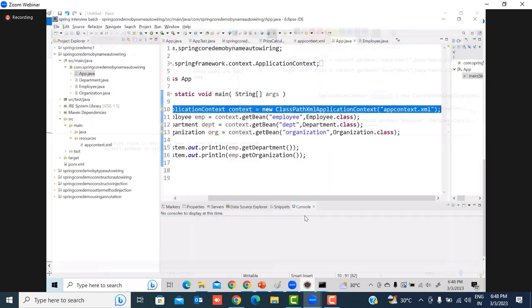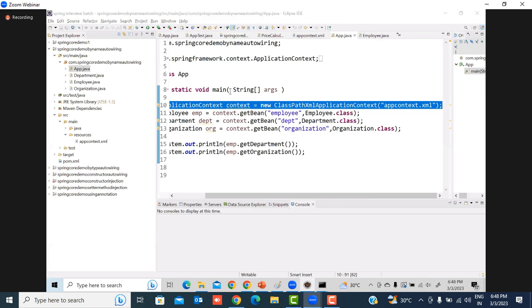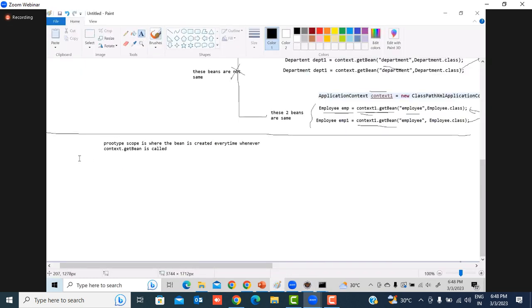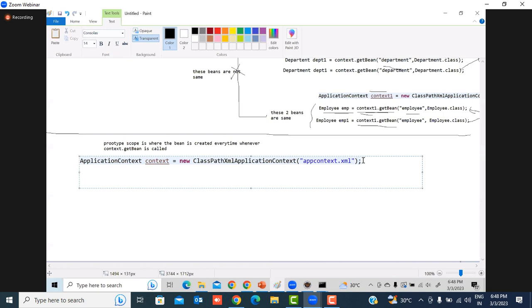Now let me take this again. ApplicationContext context, then I'll say context.getBean(Employee.class), Employee emp.